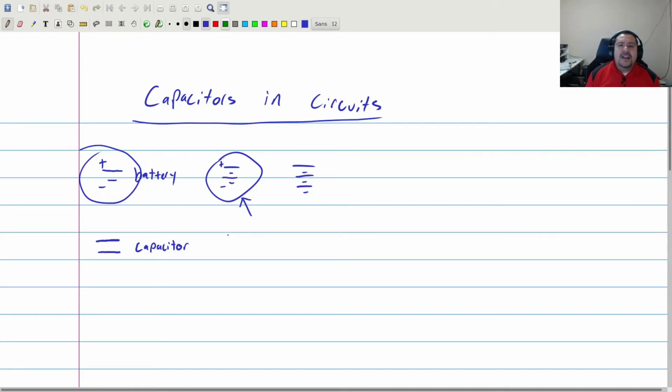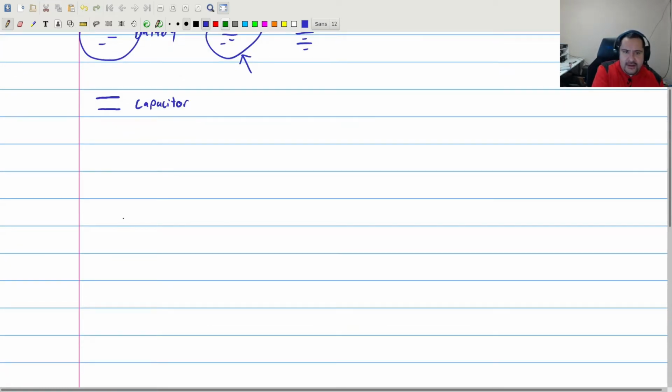Okay, so, in a simple circuit, we already know a couple things. If we take a battery and we connect it to a capacitor, and if this is a 6-volt battery, let's say, and let's say this capacitor has a capacitance of, I don't know, how about 0.1 farads. If we have these 2 pieces, we can figure out what's going on in this circuit. Well, actually, there's not a whole lot going on in this circuit once we connect it. This is going to be the positive side, this is going to be the negative side.